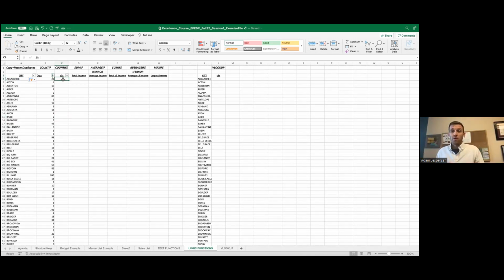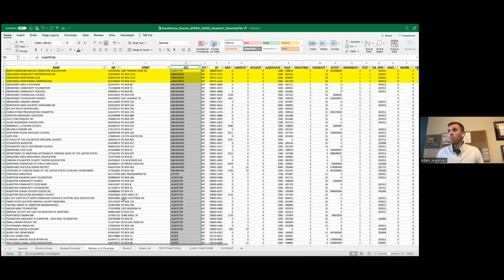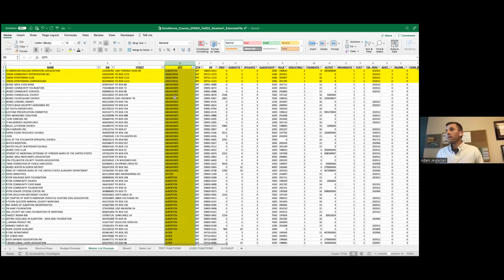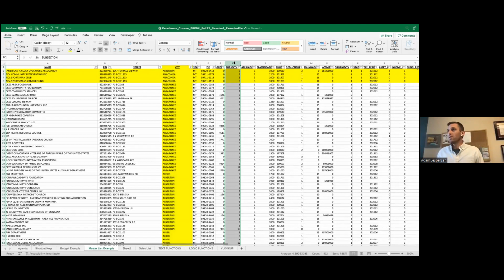That's what we're most familiar with as a public charity. But there are all these other instances as well. I want to know out of these 26 records, how many are C3s? So I'm going to go to my master list example. I'm going to highlight column D just for our own purposes here. And then this column H right here, where it says subsection, that's where it's denoting whether it's a C3 or a C7 or a C6 or a C12 or a C19, et cetera.